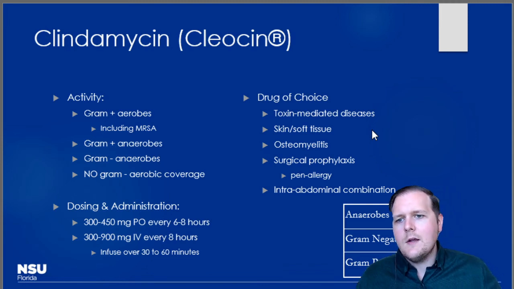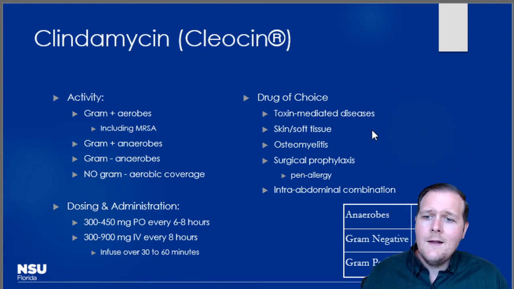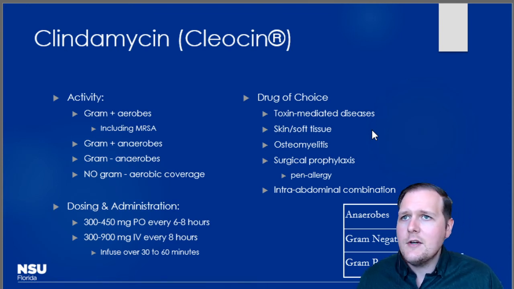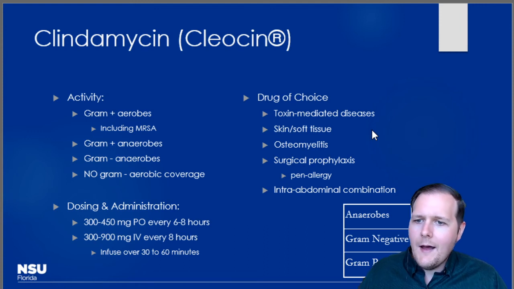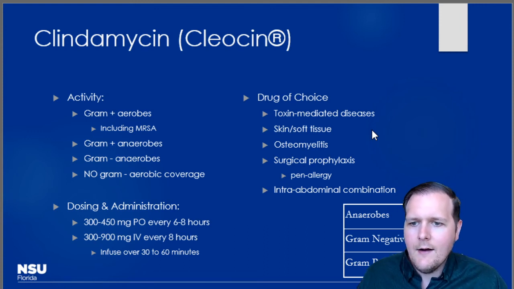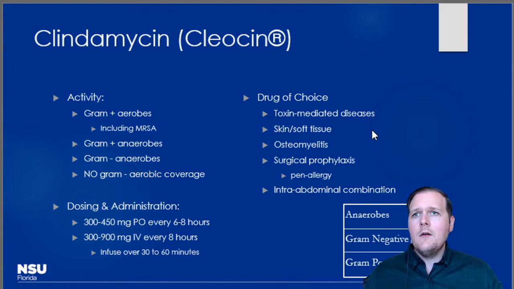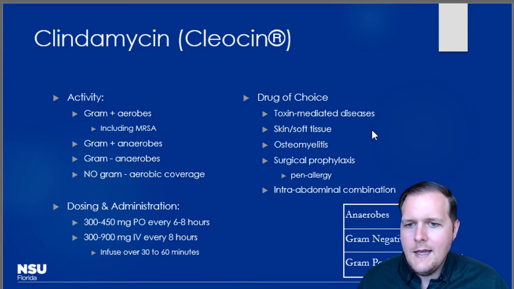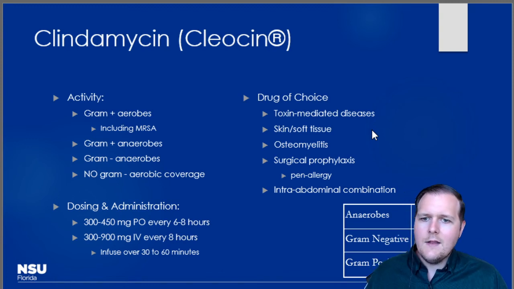So we can use it for things like MRSA, really good for skin and soft tissue infections. Really good for anaerobic infections, so you could use it, for instance, if you had a patient with an aspiration pneumonia and you were worried about anaerobes. But no gram-negative coverage. So if you had a patient who you're worried about having a gram-negative, that's on your differential in addition to gram-positive, you would need another drug in order to help cover that. So kind of one thing to note there.